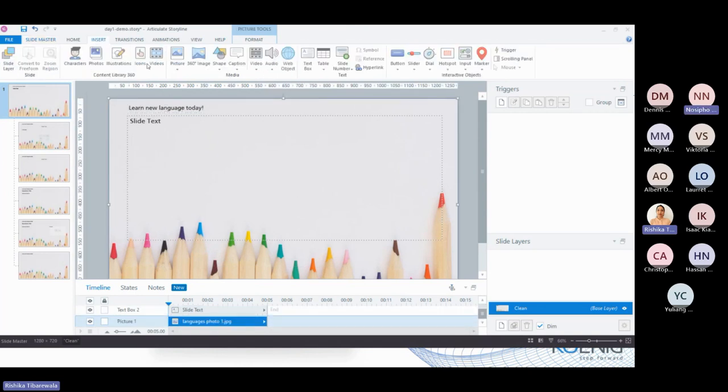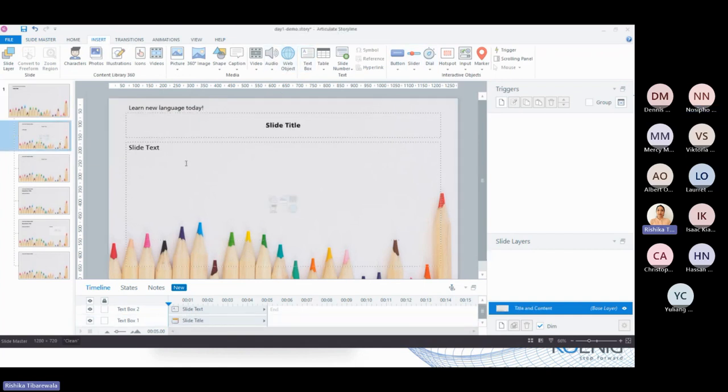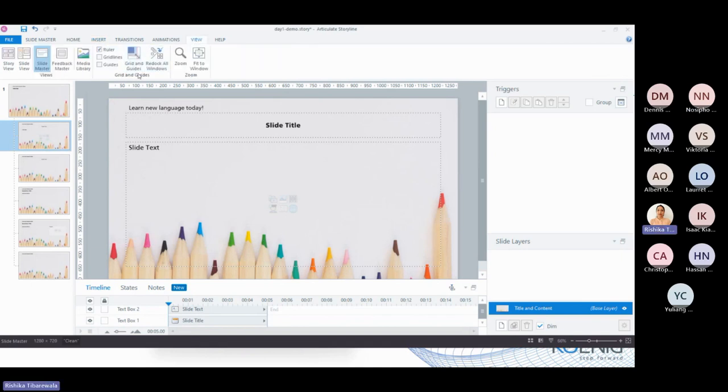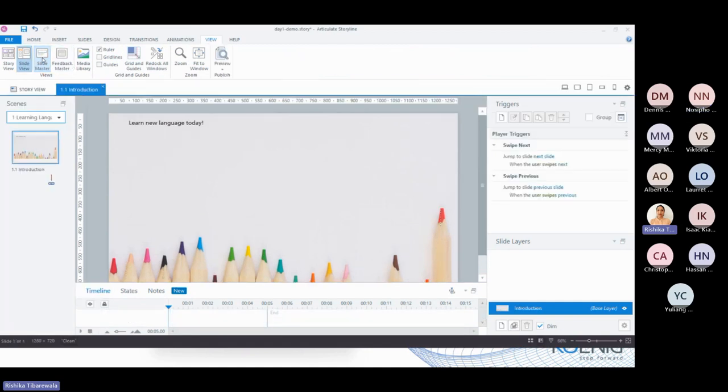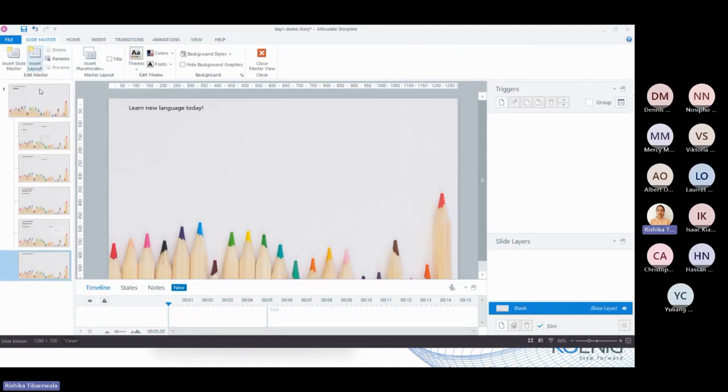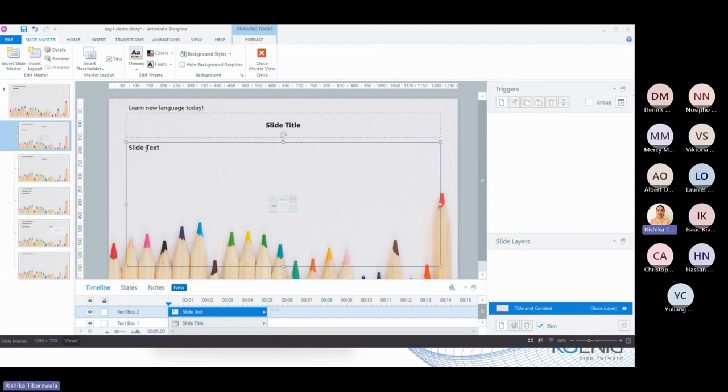So I have inserted a text box. But sometimes I don't want a text to be defined. I can go back to the view option, and in the slide master, if I don't want the text, I want a layout which includes title and maybe picture or something else.